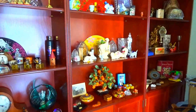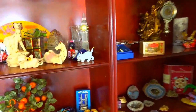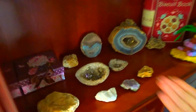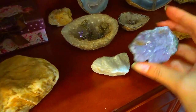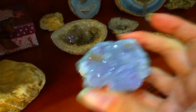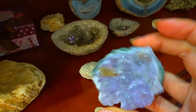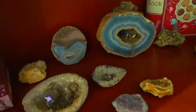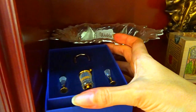shelves, and now I'll try to tell you a little bit about the things I have here. If I start from this corner, I have some minerals, like crystals. We brought this from somewhere, I don't remember which country now. And all of this my husband had before. He liked quite a lot of these things. And this is from a friend. This also was one of our presents.